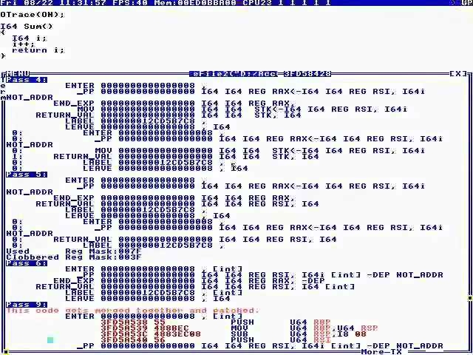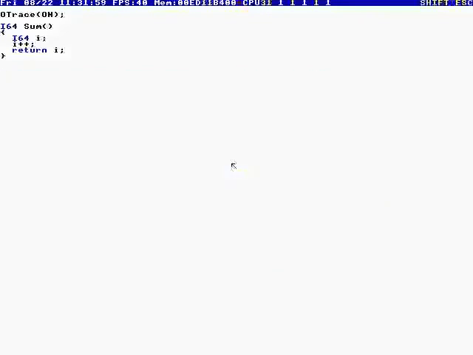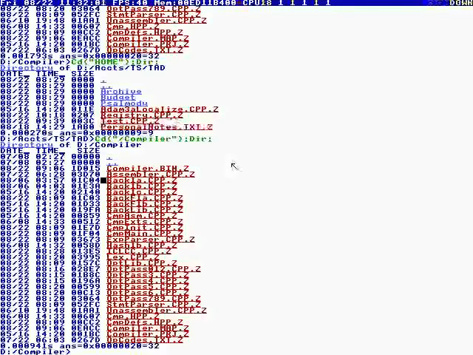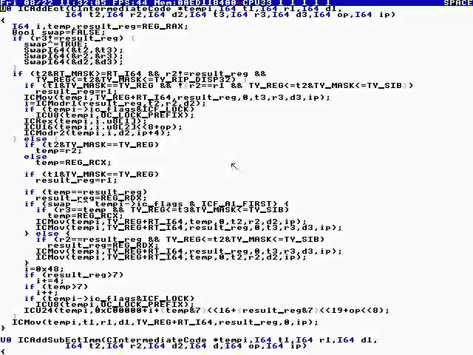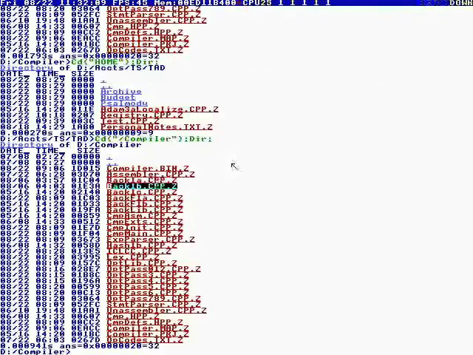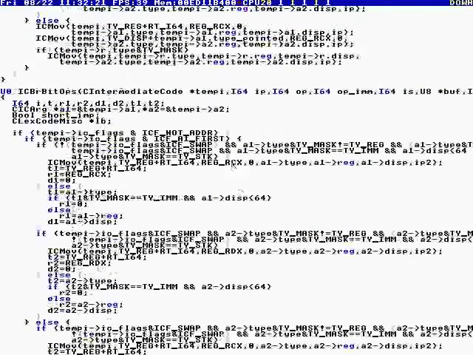It's a register variable. So when I added register variables, I had to check whether I was dealing with an address or a register. And so in all of this code, you'll notice that A1 first flag, and then the other thing you'll notice is not address. If it's a register variable, it's not an address.